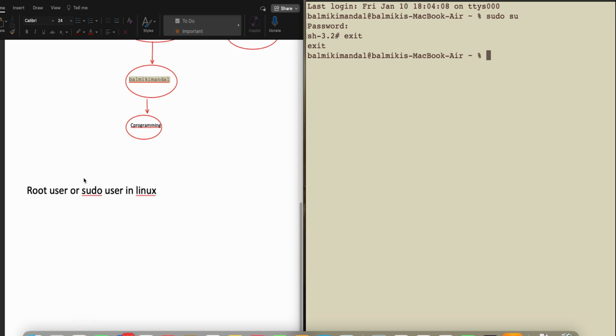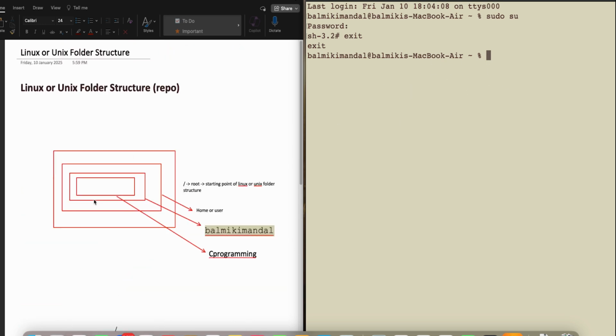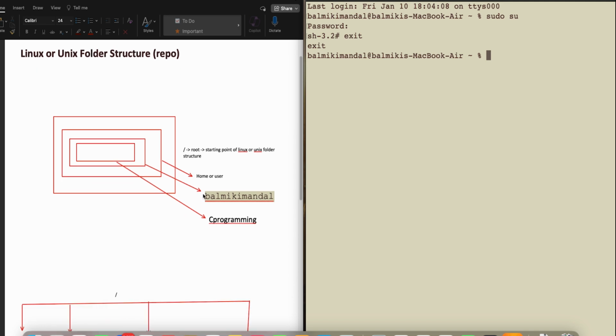So this is the last topic, root user and local user. The root user has all the permissions, and this is the folder structure. Once again I will run pwd. This is Balmiki, my local user, this is home or user. Before home or user, a slash will be there.